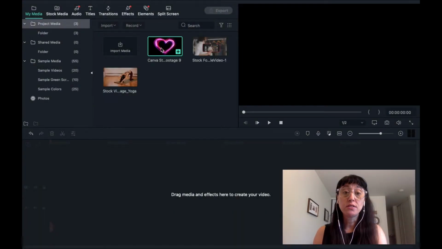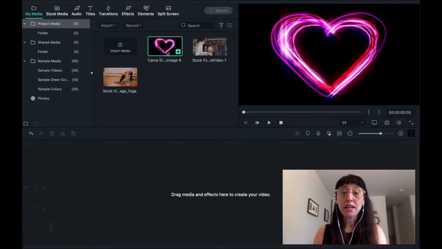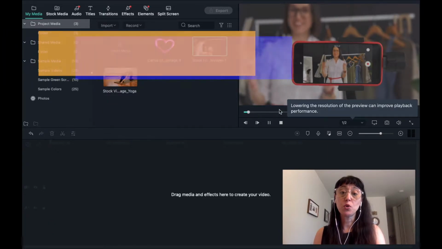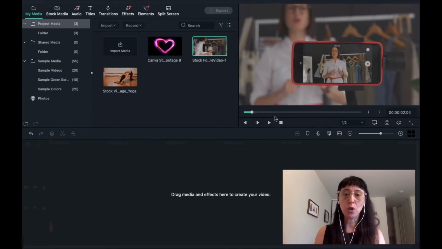So I'm going to double click on any of these clips and I can preview them in the window here. So what we want to do is we want to do our 3-point editing. If you aren't familiar yet with 3-point editing, it's simply selecting an in and an out point of a clip and then bringing that clip to the timeline and selecting a new in point of the next clip that you want in your timeline and piecing those together.